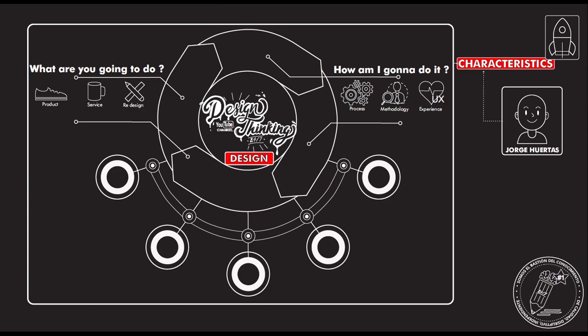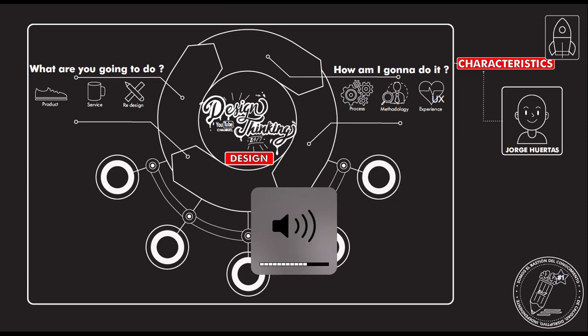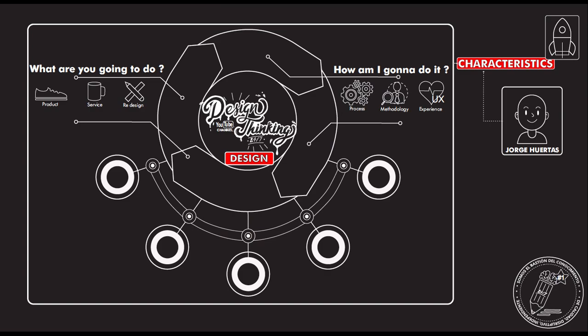yourself, how am I going to do it? It means, what is the process, what is the methodology, what is the experience, everything that is in that development. It is extremely important that you define how you are going to do it. After you answer that question, it's very important that you be very objective and ask yourself, is it worth doing it? And what does that mean?